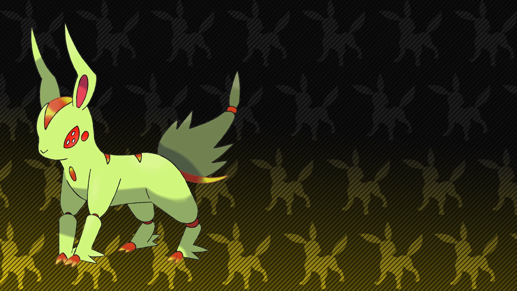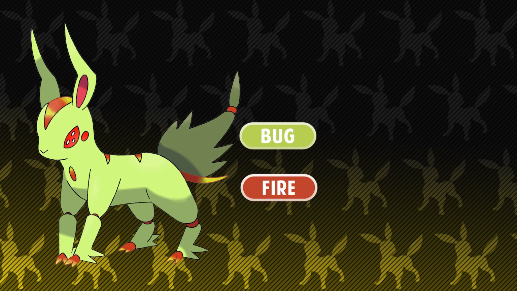I think this one is honestly the most bizarre design we have on this list. It's a Bug/Fire Eeveelution. It clearly looks like a bug because of its eyes, and it's got magma inside of its body. I can imagine this thing spitting some pretty hot fire.